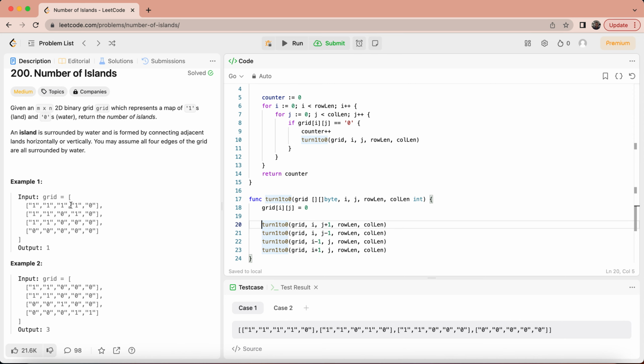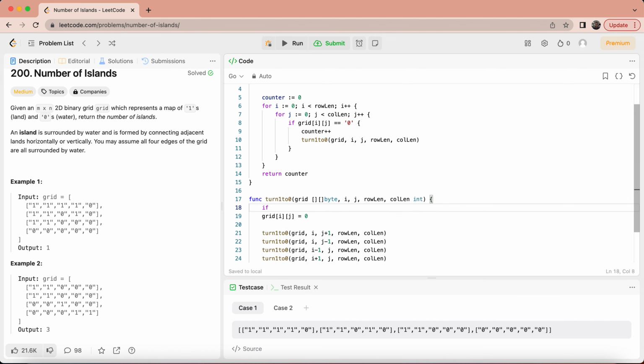Also we can check, when we start turning 1 to 0, as soon as we find a 0, then just come out, because that is the stop condition here. So those conditions we need to check at this place.